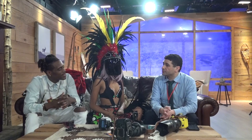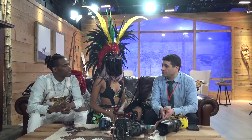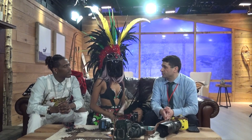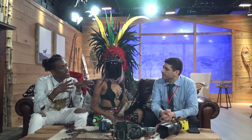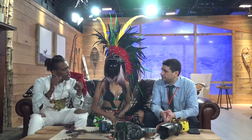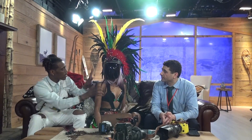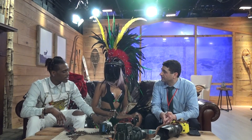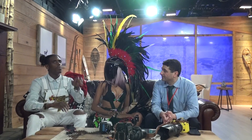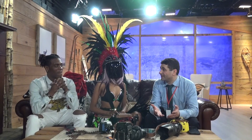My next question is: when someone works with feathers, do you ever bring in fur as well, or do you stay with feathers? What I'm learning now with this collection is to work with other textures and fabrics. Usually we just do feathers. But he was like, 'Mike, make something a little different,' so I said let me add a dress — something practical that could cross over into fashion.